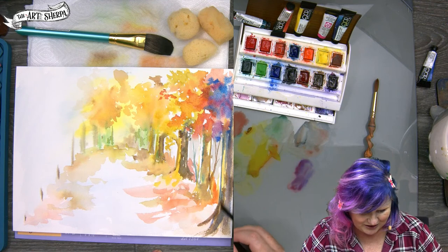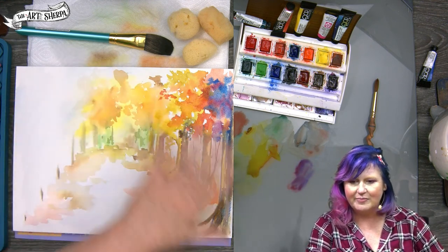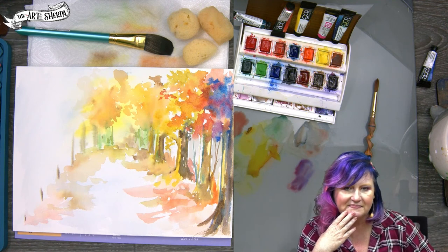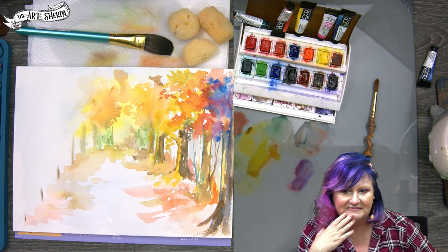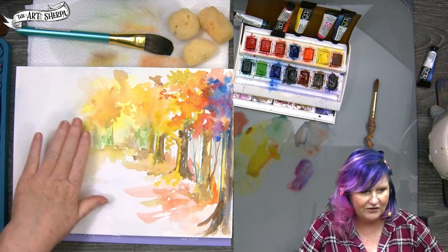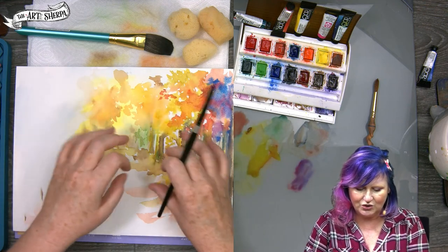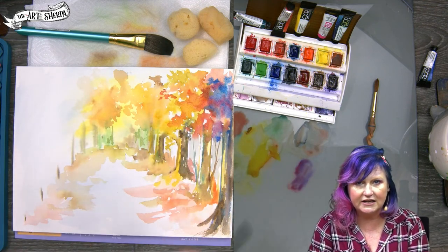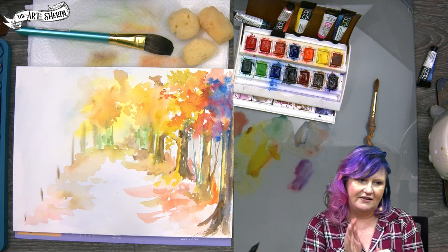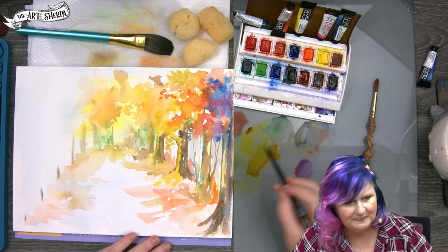Add a little bit of a tree balancing thing here. So my goodness, that's the basic first row. Right? What happens between here and this row, and then what we get to do in the ground, and then when the paper is dry, we come in and we add sharp lined, very crisp bits. And it is the balance of those things that make everything totally work.